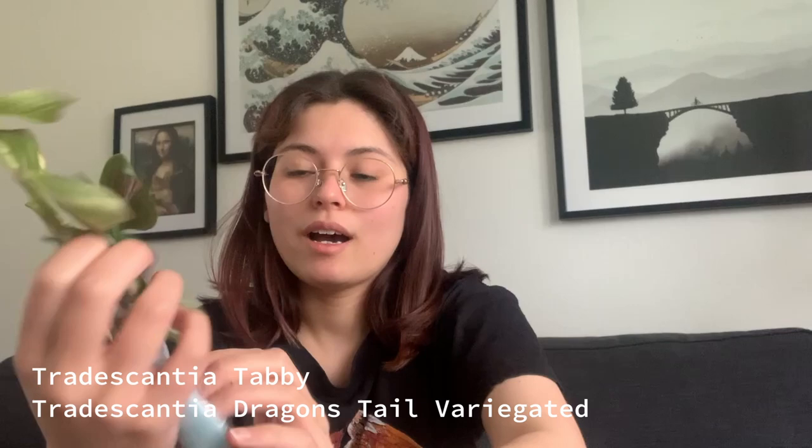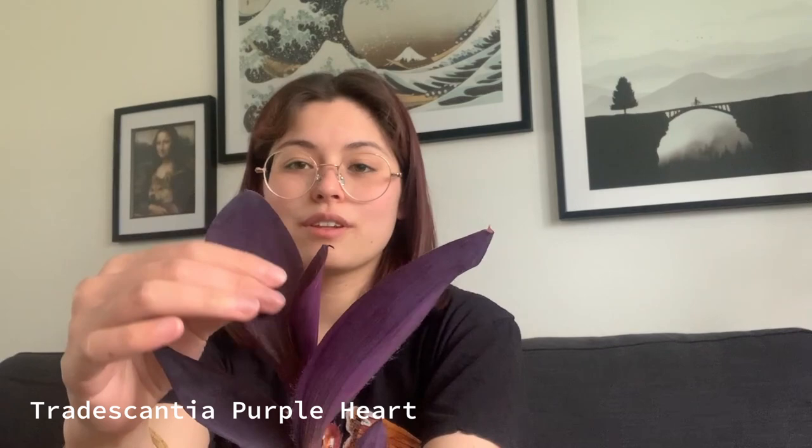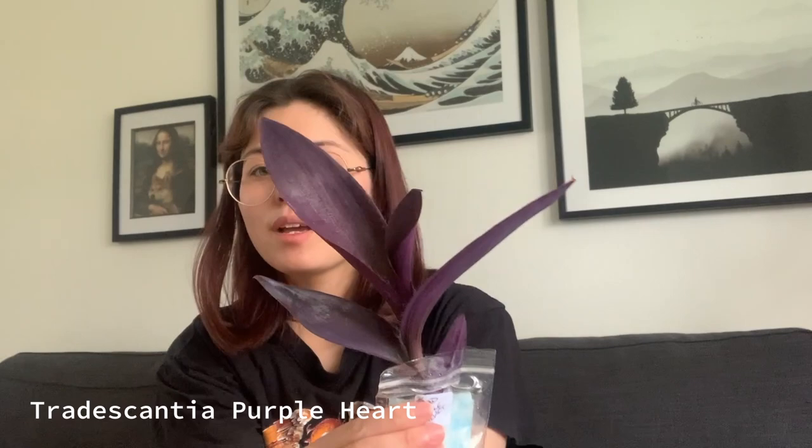Now I know that Tradescantias are really, really easy to propagate, so I can't wait to propagate these and kind of share them even more. So then next up is this absolutely gorgeous deep purple Tradescantia Purple Heart. Now the leaves on this are really thick considering it's a Tradescantia. I'm pretty sure I had one of these before and I swapped it with someone on Depop, but unfortunately it didn't make it when I moved out. But this is an absolutely gorgeous specimen. Let me just show you the back.